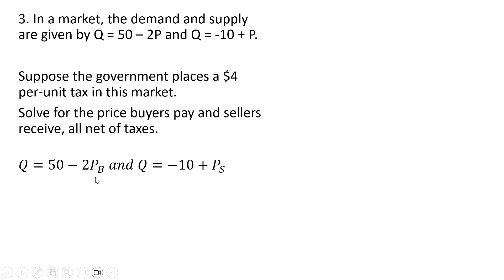So first thing we note here is that when we have a tax in the market, there's going to be a difference between the price that buyers pay, P subscript B, and the price that sellers receive, P subscript S. So the tax creates a wedge here between what buyers pay and sellers receive. Next thing here we can do is we can assume this tax is placed on sellers, and so net of taxes here, sellers are going to receive some money from buyers here, and then the sellers are going to submit a tax to the government. So we're going to subtract out that tax, which in our case is $4. So making a substitution where we have P subscript S, we're going to replace that with P subscript B minus 4. And now simplifying our market supply, we get the following equation.